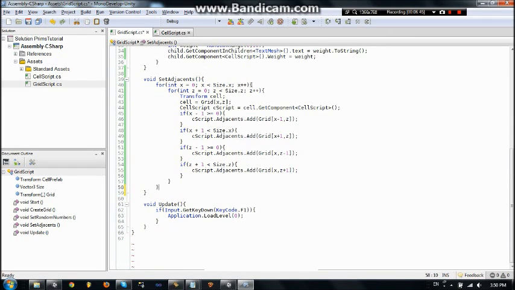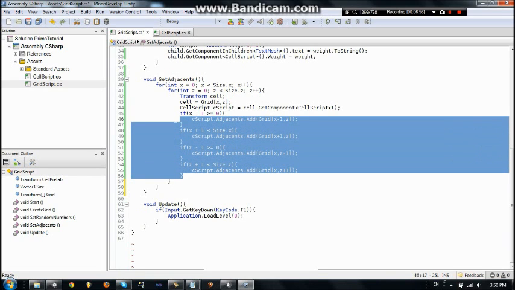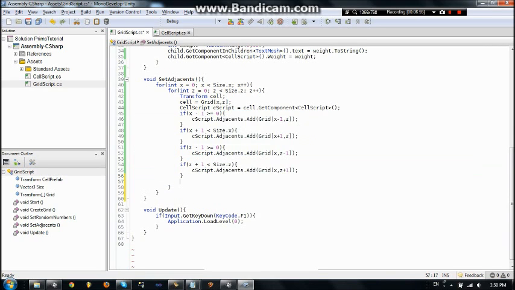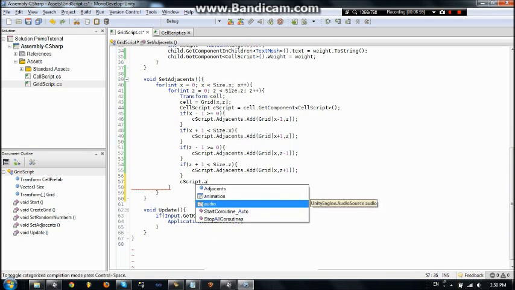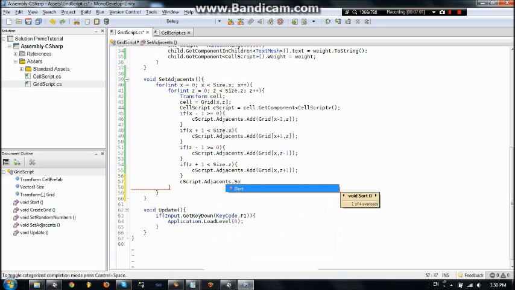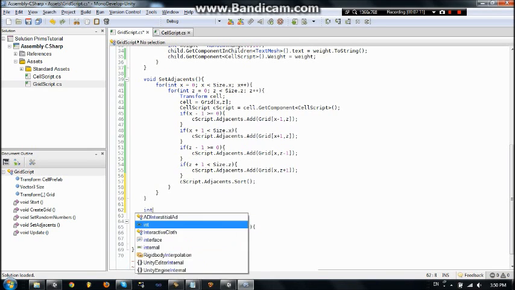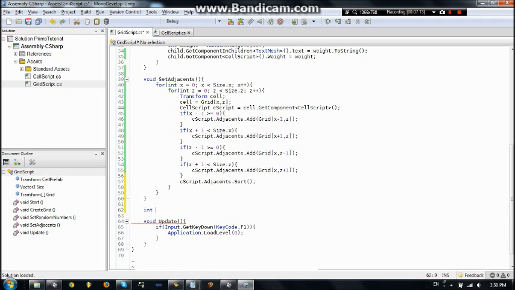So first, let's do for each. It's going to add up to 4 adjacents, and then we can sort them right here. So cscript.adjacents.sort, and we're going to be using a new function that we make up right here. It's going to be of type integer, and we'll have it be sort by lowest weight.